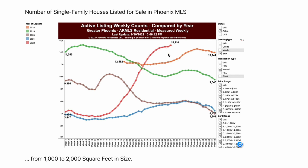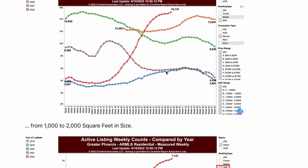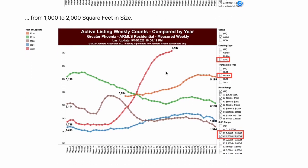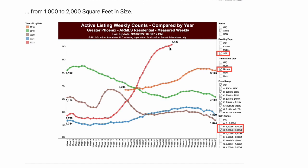And then I was playing around with it and looked at just doing it by the size. So I'm just looking at homes that are 1,000, 2,000 square feet here, and holy mackerel, it goes up so much more. That is a huge amount. The orange line is 2018, so it's phenomenally more than in 2018. Yikes. For these smaller homes.